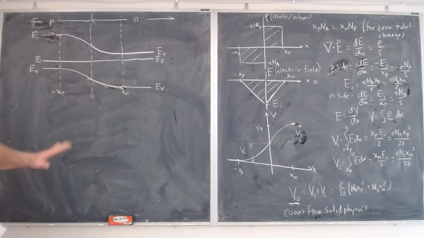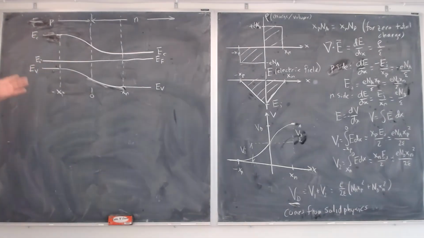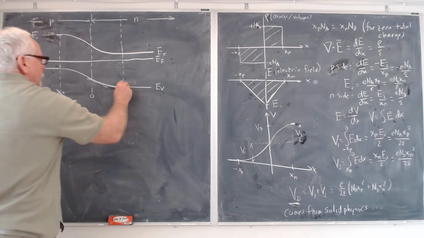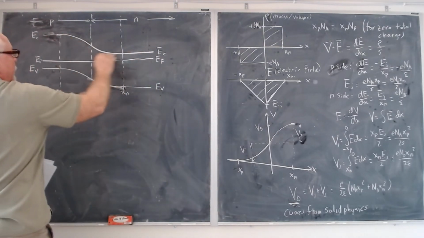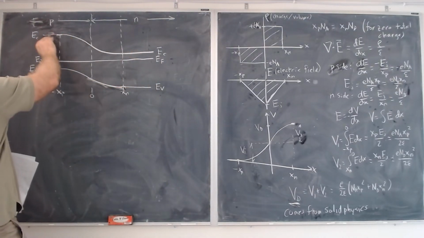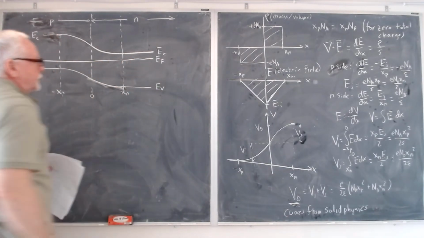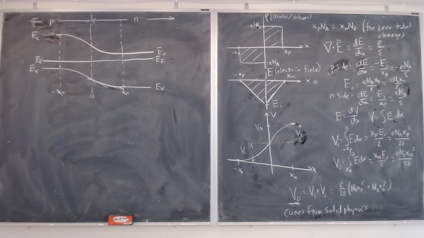So what I'm trying to impress upon you is that being able to draw this is half the battle in answering questions about diodes. And so I want you to follow my lead here and understand how to draw a good PN junction diagram, because it just helps you understand everything. So basically, it's following this quadratic kind of behavior for both the bottom of the conduction band and the top of the valence band. EF is this energy that's constant throughout the system, and that's it. Okay, that is what we call the band structure diagram for a diode.